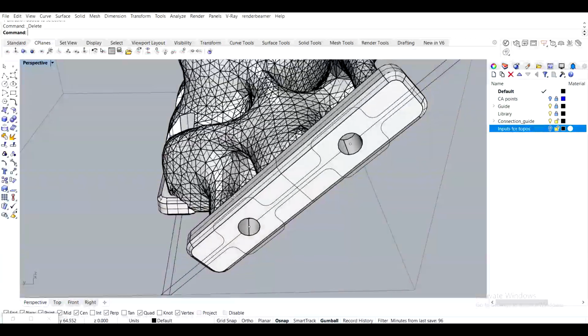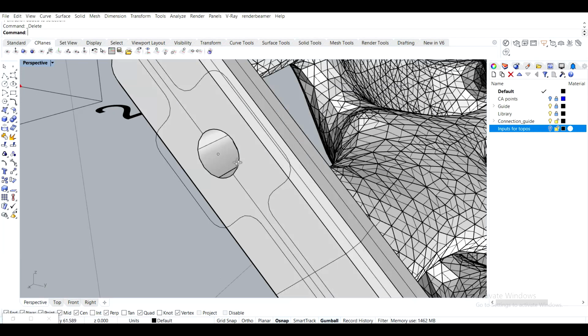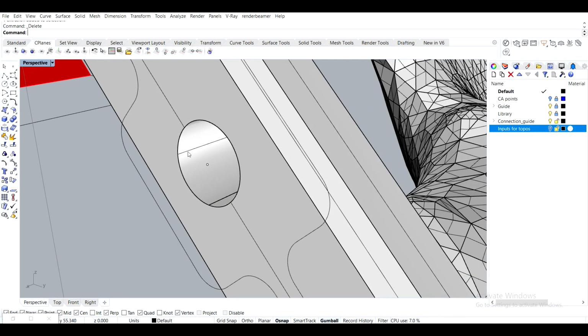Last bit for inserting the screws into a 3D printed part. It's rough with sharp edges, so I'll just use the chamfer edge tool with 0.03, let's say. Let's just see how 0.03 will work. Oh god.